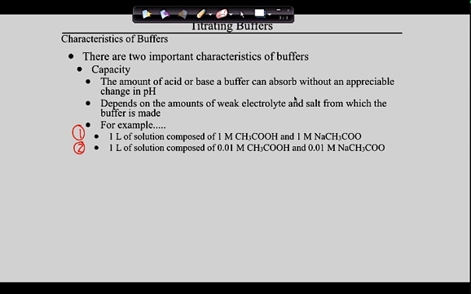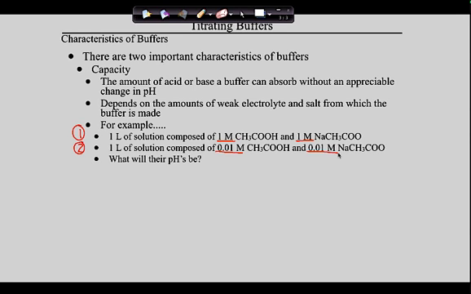You ready for an interesting question? What will the pHs of these 2 buffers be? Buffer 1, buffer 2, what will their pHs be? The same. Why will their pHs be the same? Well, guys, remember the chemistry. 1 molar, 1 molar. If the concentrations are the same, what's the pH? pKa. 0.01 molar and 0.01 molar. If the molarities are the same, what will the pH be? pKa, right? And this is the same weak acid, acetic acid. So in both of these examples, pH will be equal to pKa. Because they're both acetic acid, they have the same Ka values, so both of these will have exactly the same pH. Does that make sense? Okay.